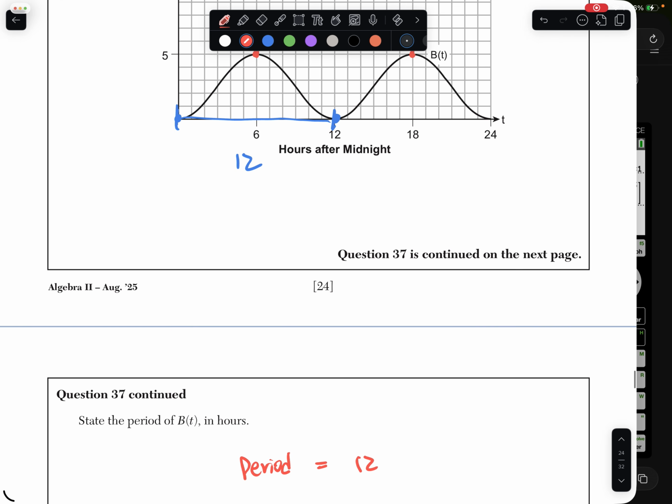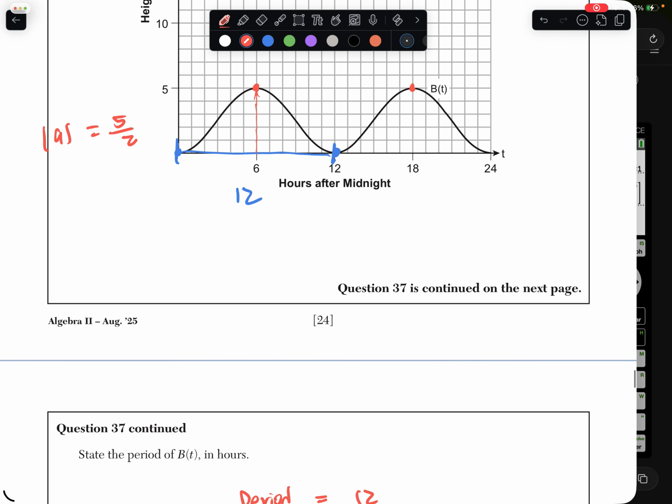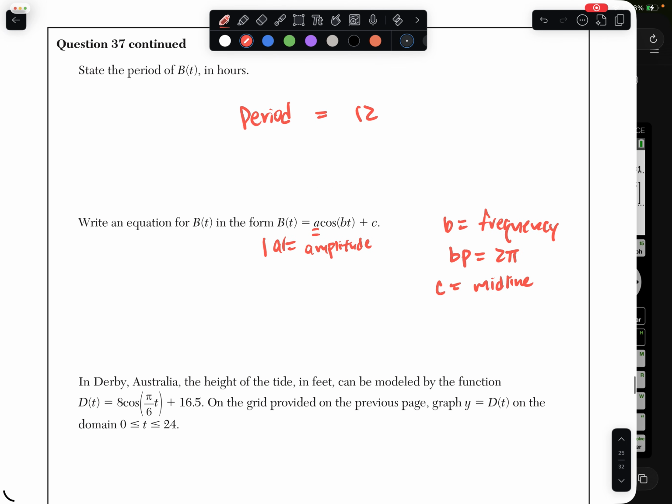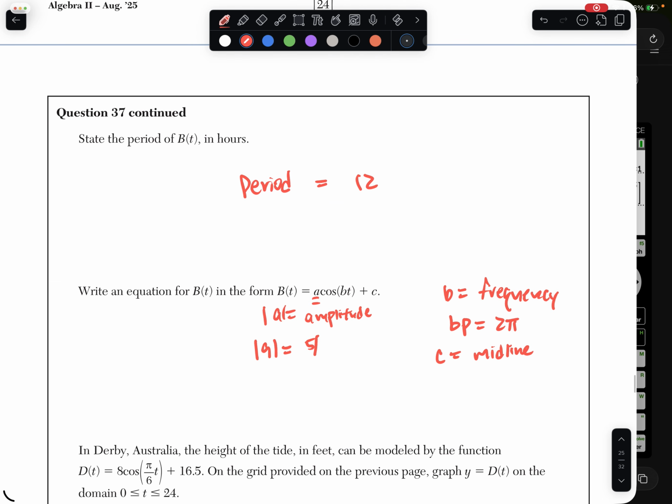So here, A is going to be the average between the max and the min. So from here, 1, 2, 3, 4, 5. So the absolute value of A is going to be 5 over 2. You take the average of the max and the min, and that's the middle value. So that's kind of like my midline here. My midline would be right here. So that would be my C value. Not my C, my A. Absolute value of A is going to equal 5 over 2, I think. 5 over 2, yeah. Okay.